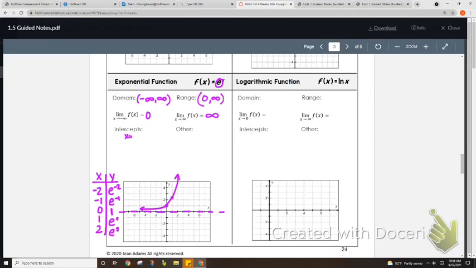Intercepts, there is no x-intercept, because that is that horizontal asymptote, but there is a y-intercept, and that y-intercept is at 0, 1. And so when we go through our graph, we can see, is it increasing, decreasing, or constant? It is increasing across the entire domain. Symmetry, it has no symmetry. It is bounded. It's bounded below. No local extrema. It has a horizontal asymptote at y equals 0. And is it continuous? It is continuous.